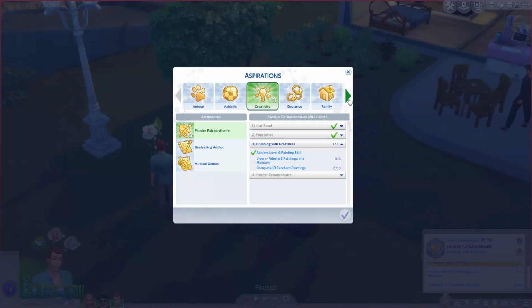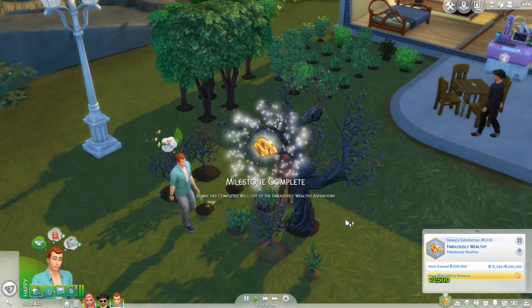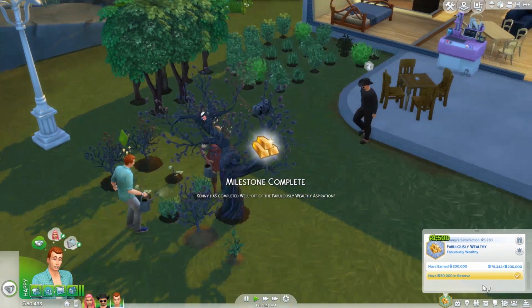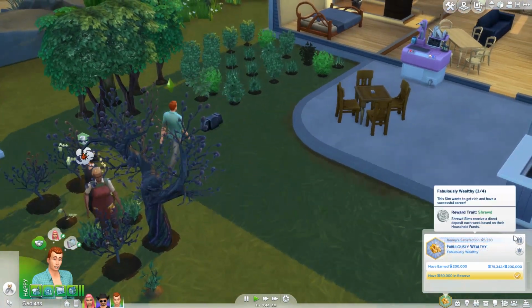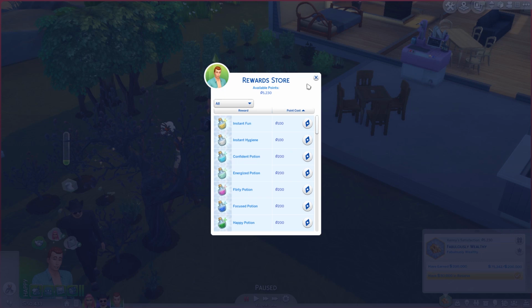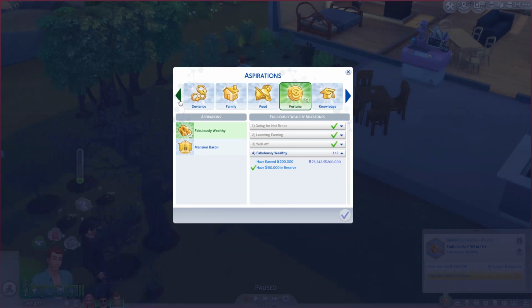So what I want to do for him right now is put him over to Fortune, fabulously wealthy. Yes, he has all the points, and he's a long way off from earning the 200,000, whereas Emily has finished that part. But I'm not going to keep him there. I was doing that because I was thinking of getting him to be the painter. But for now there's no rush.